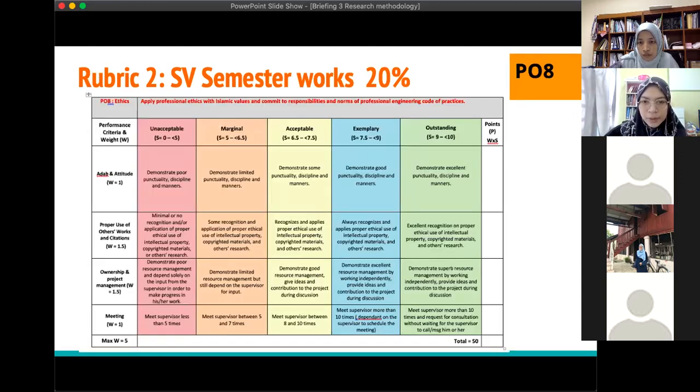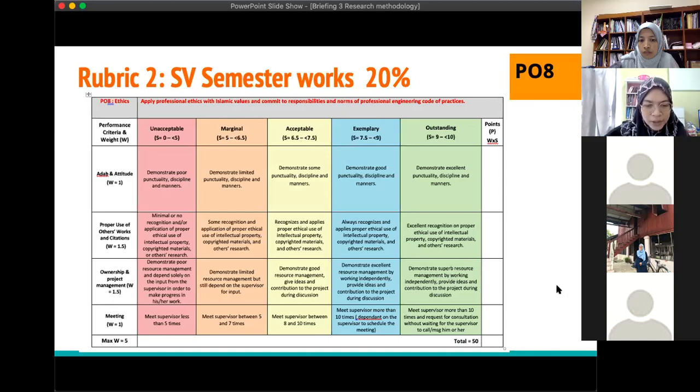The supervisor will also evaluate you on PO8, which is ethics, your adab: how you apply ethics with Islamic values and commit to responsibility and the norms of professional engineering.